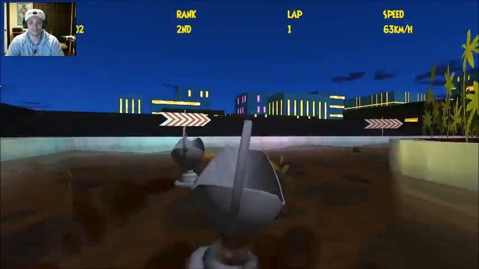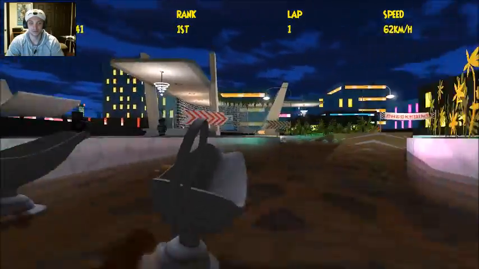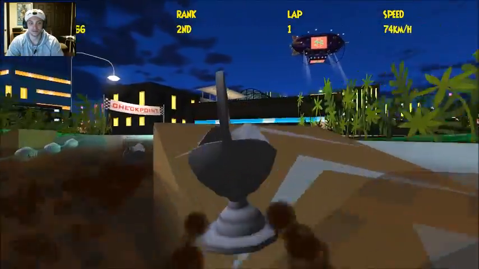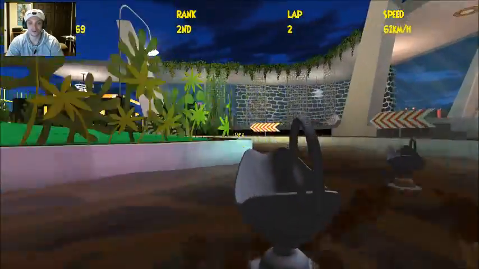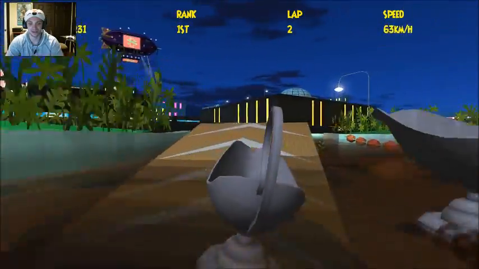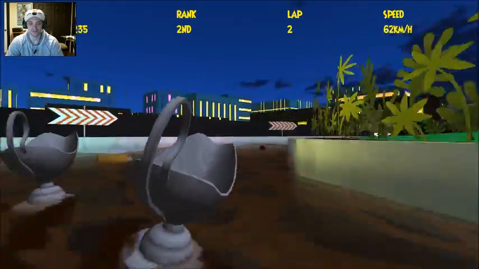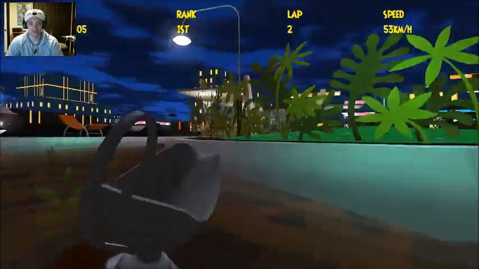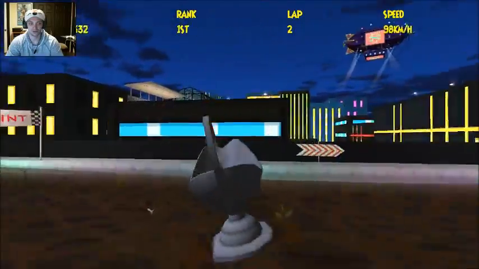This reminds me of, what was that game on Dreamcast with the jet skis? Reminds me of that. Oh, come on. How is he ahead of me when I've been cutting corners and taking jumps and yet he's still ahead? That's a load of gravy. Unless those things slow you down, in which case I got you.